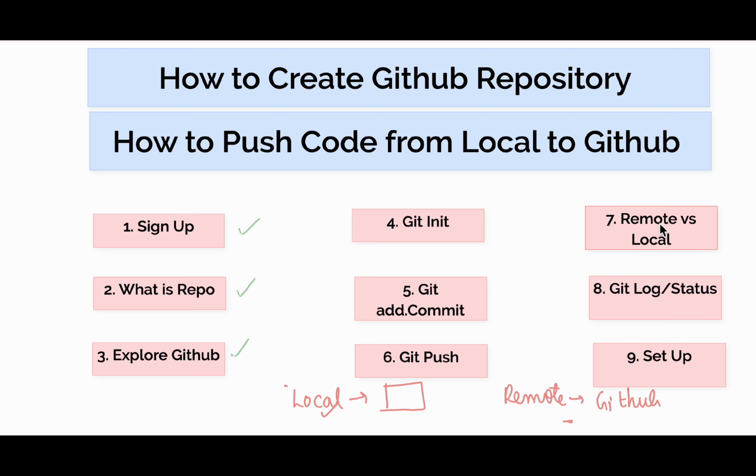Remote refers to GitHub. Local refers to your computer, right? So this is the whole setup. These are the major commands that you need to know. I don't think you need to know anything apart from this for basic day-to-day work. As I mentioned, Git and GitHub are very advanced concepts and there are a lot of things that you can learn in them, but these are the things you do on a regular basis, and 90% of the tasks revolve around these only.